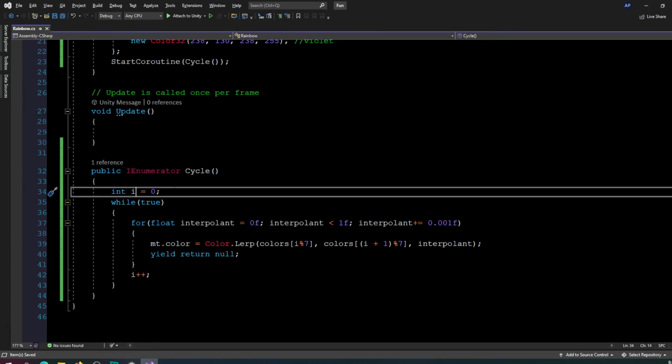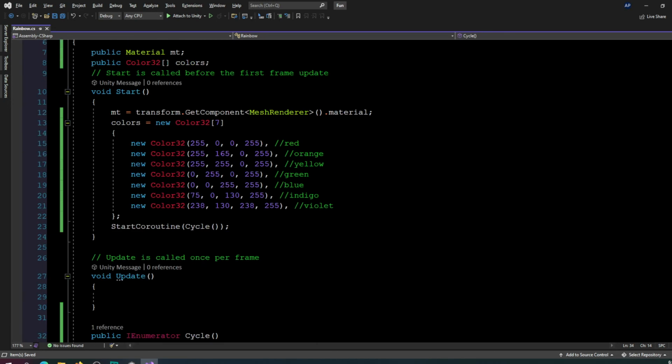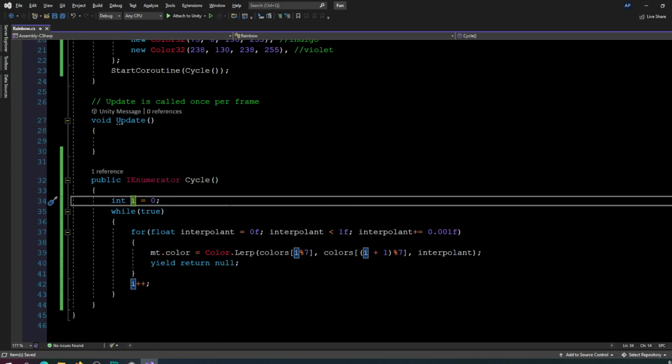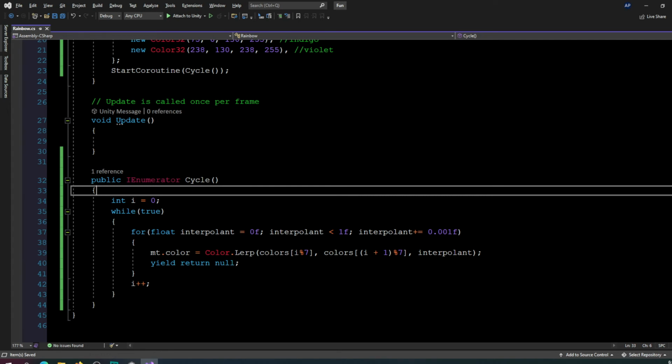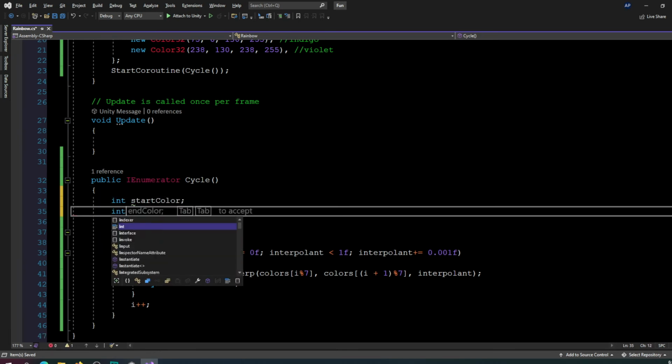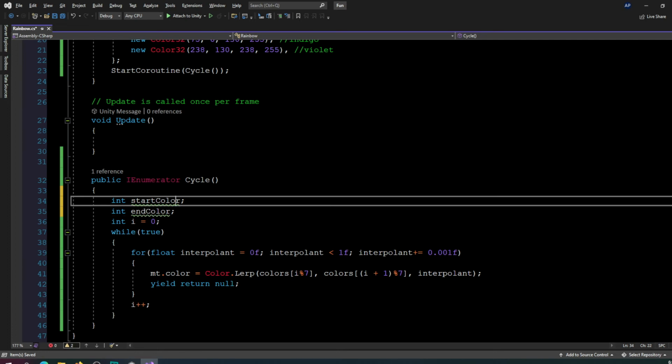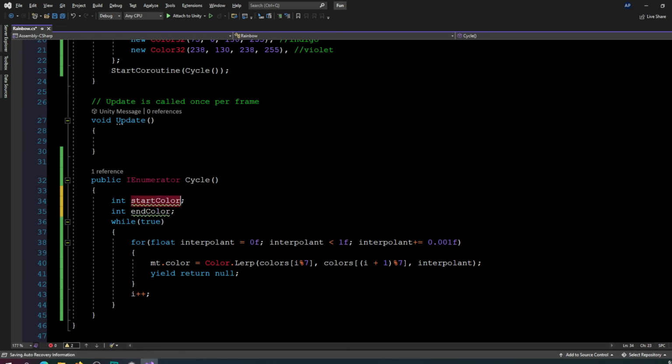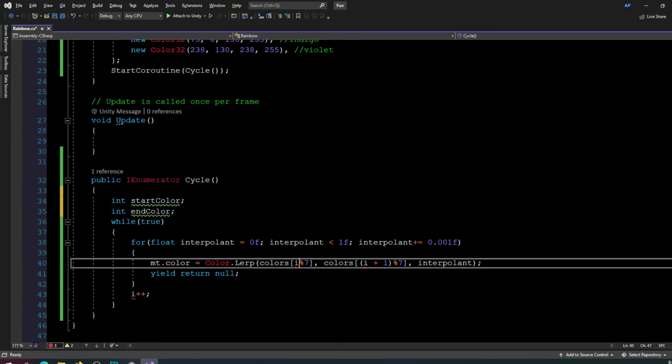So instead of just doing i, if you want to randomly go through the colors of the rainbow, you can do that as well. So for example, we could do int start color, int end color. Okay, and then we don't need this anymore. So here we would just do this.